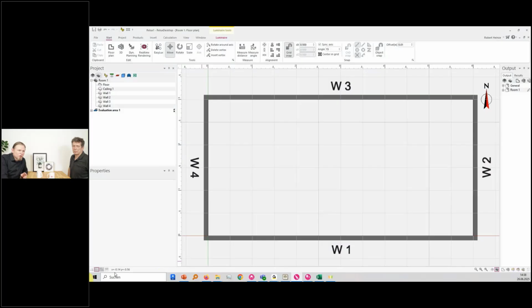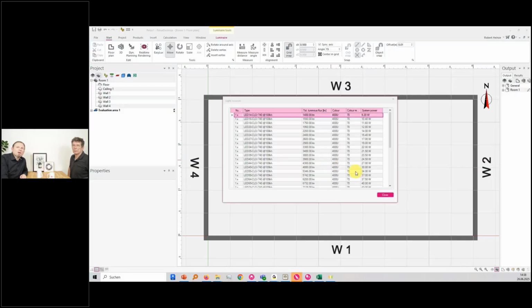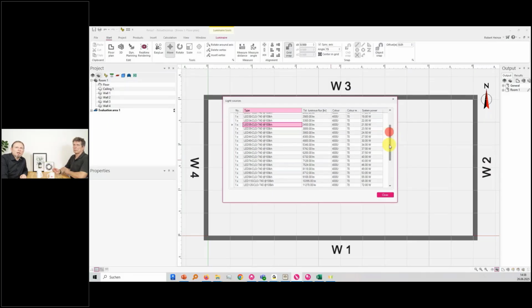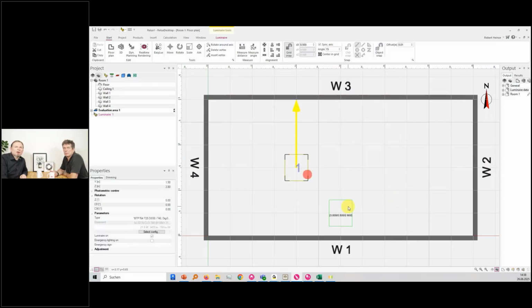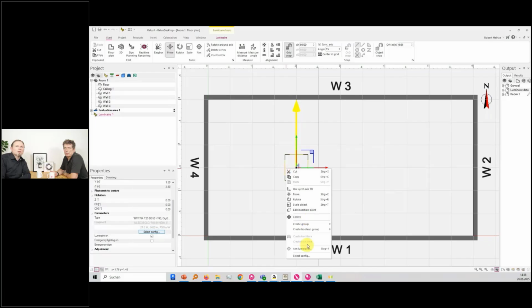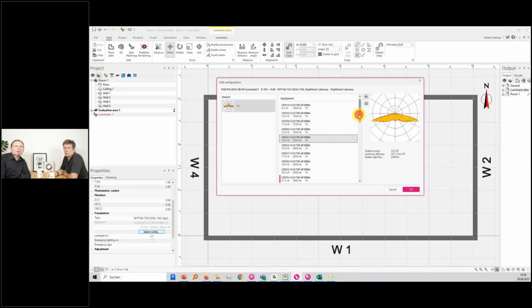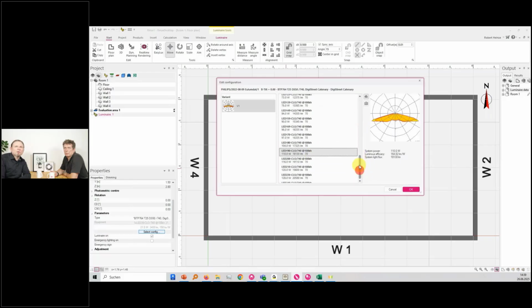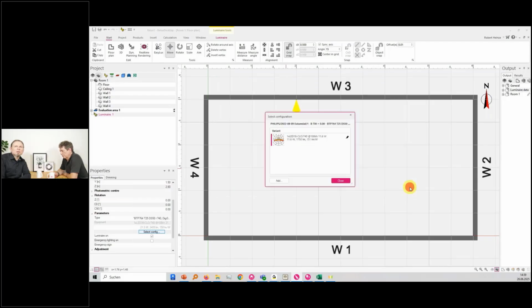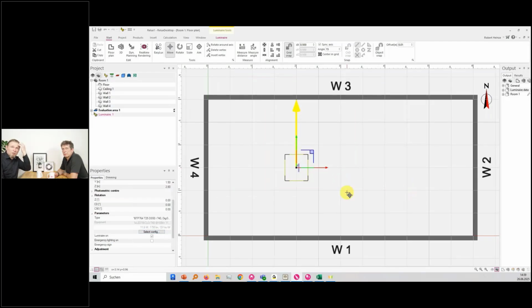And the really last thing I want to show you is if you have ReluxDesktop, and if you have an Olmdat file with multiple lamps, I want just to show you what happens. I have here an Olmdat file with a lot of lamps, and in ReluxDesktop you need to choose one of the lamps in this file. And if you have placed this file and you want to change your mind on the lamps, you click here to select config, or right-click select config, and then you can switch to another lamp. And some manufacturers misuse these lamps for dimming curves in a way, and then you can switch here the lamp output power or color temperature or whatever. Just a short add, which fits quite well to Olmdat files.